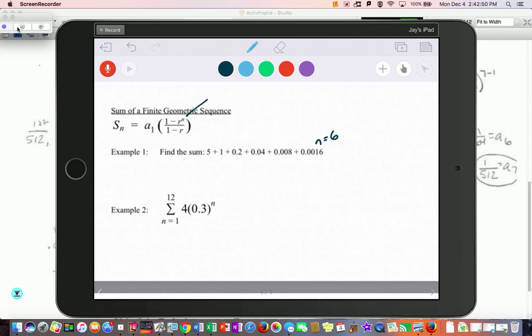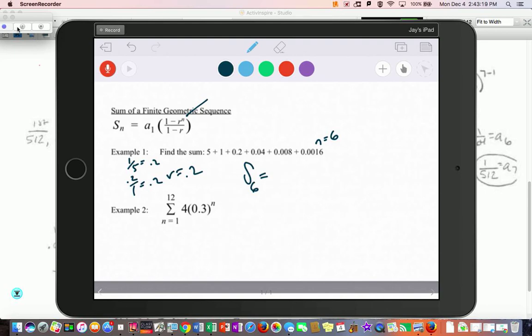And then what's 1 divided by 5? Well, that's 0.2. What's 0.2 divided by 1? Well, that's 0.2. So it kind of looks like my r is 0.2 in this case. And so now I can sum it up. Now what's different is I don't have to know any other terms but the first one, and then how many I'm dealing with, and what's r. I don't have to know first and last like we did for arithmetic.